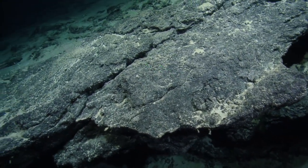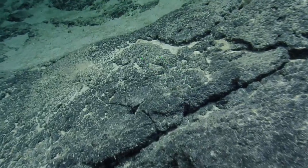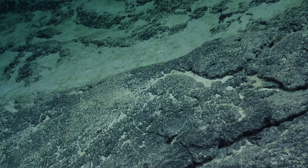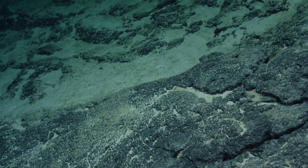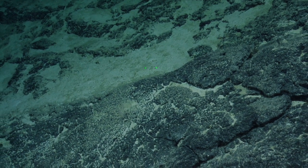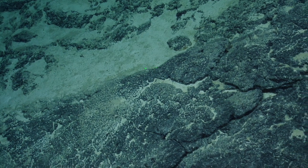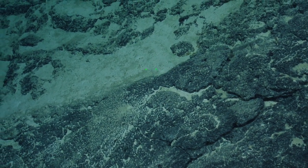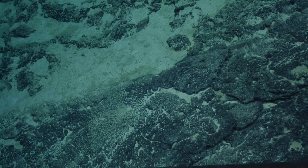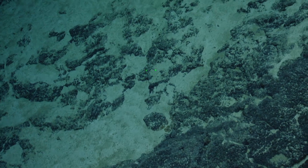Because if it was 73, it actually was really different, and it wasn't carbonate inside. Wait, you know what, if I'm thinking of the right one, it honestly didn't really look like ferromanganese crust either. It might have just been very oxidized basalt, but maybe I was looking at the wrong one and I might be getting them mixed up, because I was looking at a bunch of different rocks. All the rocks blur together after a certain point. Definitely.